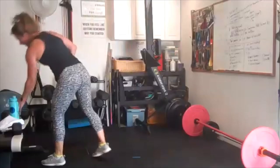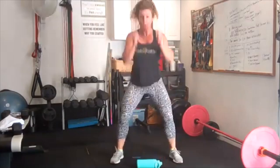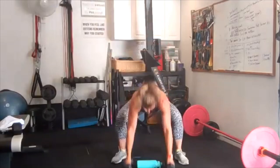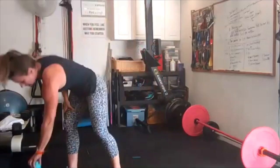You'll have your water bottle here. You can walk your burpee out, come down, come up, clean and press. If you have weights, you'll just grab your weights. Burpee push up is optional. You don't have to push. Clean and press for four. So we'll be going a minute and a half, four moves. Don't make your brain hurt here. I'll be talking, getting you through it the whole time.